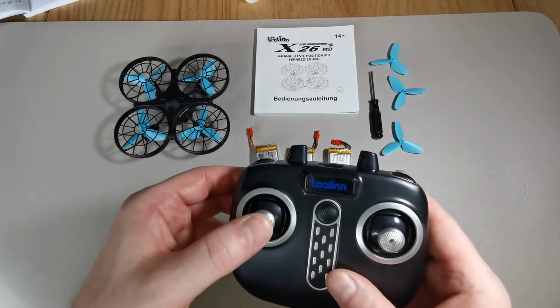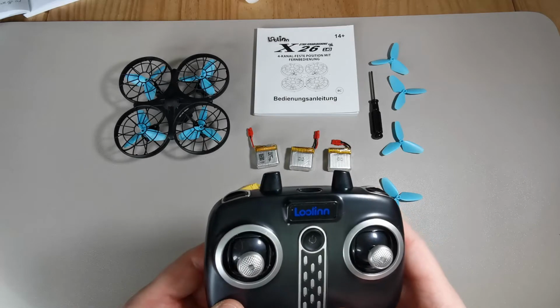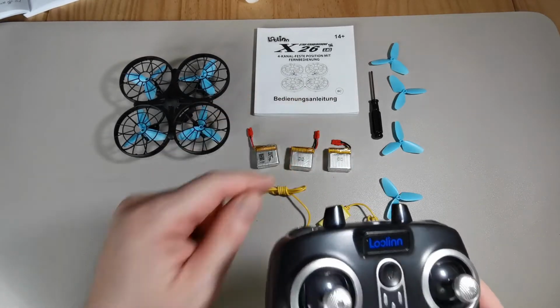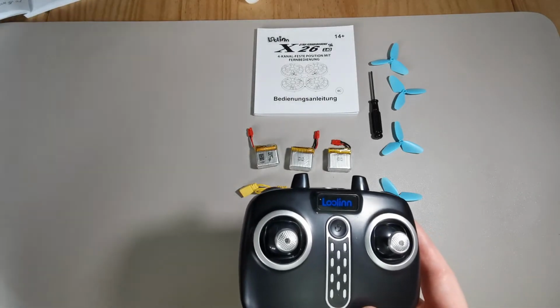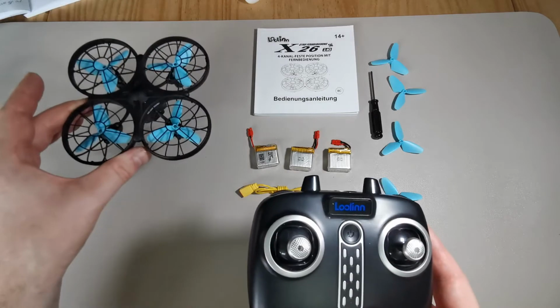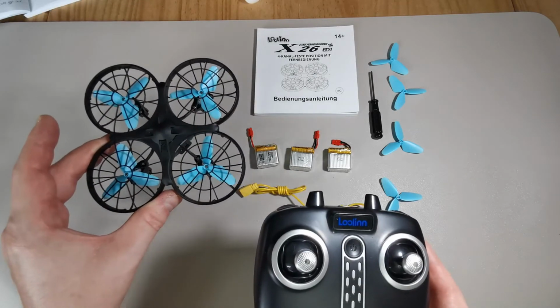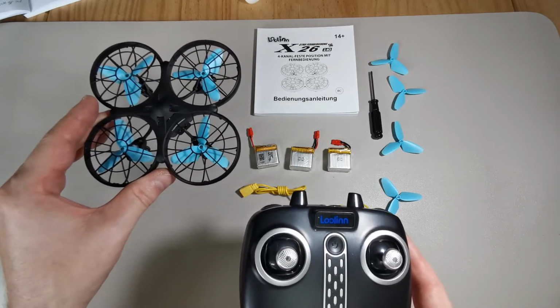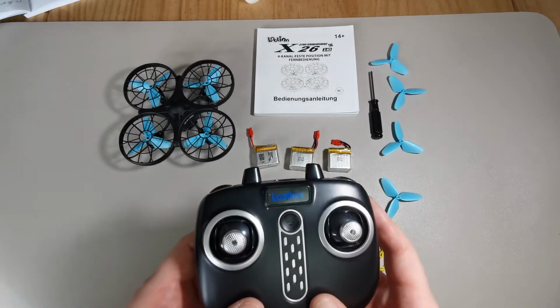On this as well, the left stick, if you press it in, you will enter the trim feature. I won't go into that because it's a bit more lengthy. If you look into there, it will explain. So if you hover it and it always keeps going maybe to the left or to the right or forwards, obviously you're going to get some drift anyway from the wind or the breeze from the propellers, but if it's always going off in the same direction no matter what, then you can press that center one and enter trim mode.